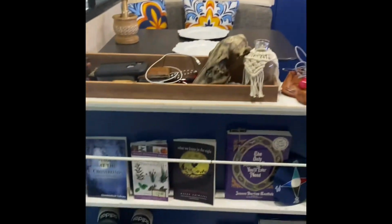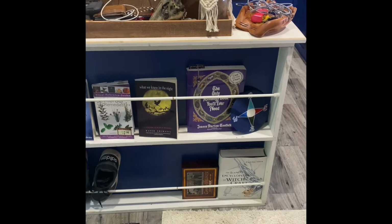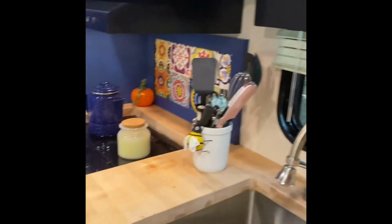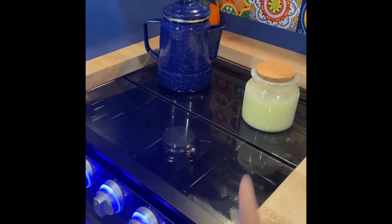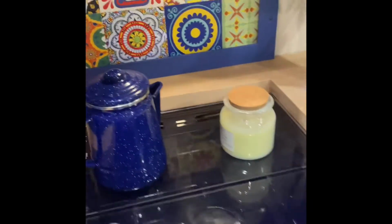So all the white, I want to antique. See the white on that shelf? I'm going to use an antiquing gel. The white here, I'm going to use an antiquing gel, so it's not so white coming out of there. Here, I may do it too on these tiles. The cutout of this fits back in here to make the counter all the way down.